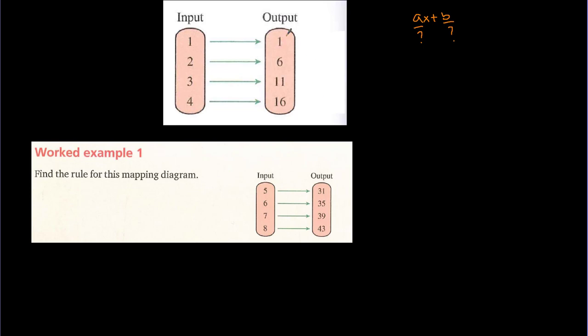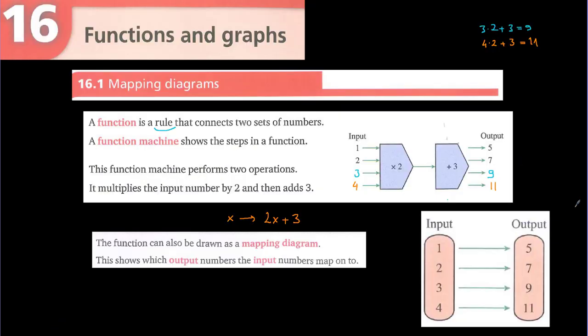For understanding that, like in the previous one, the difference between 5 and 7 is equal to 2. Between 7 and 9, the difference is 2. Between 9 and 11, it's equal to 2. So the common difference is equal to 2. That's why that 2 is written here, and this 2 is written here. If I rewrite that with a different color to show which 2 I'm talking about, the 2 is written here.